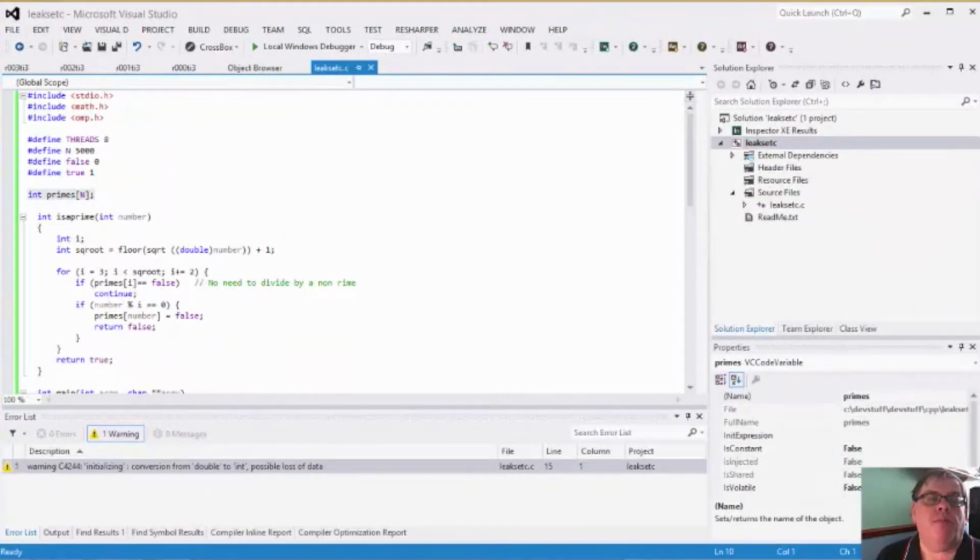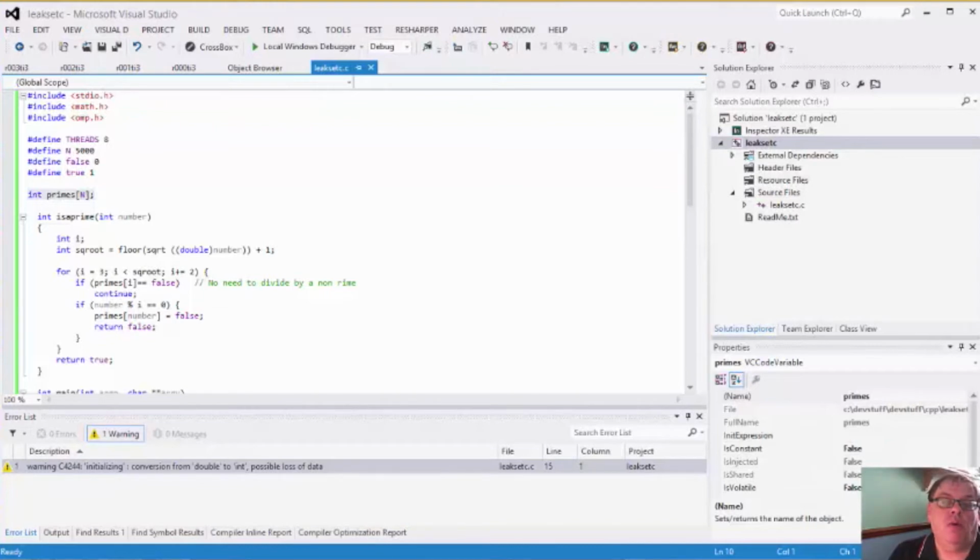Here's a little bit of background maths about prime numbers, but I promise I'll keep it simple. A prime number is a number that can only be divided by itself or one, and it leaves no remainder. No other number can divide into it and leave a zero remainder. For example, the numbers 2, 3, 5, and 7 are prime numbers, but 9 isn't because it can be divided by 3.